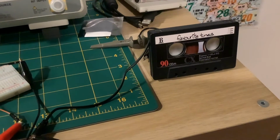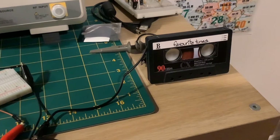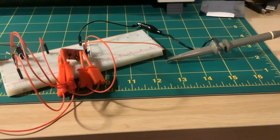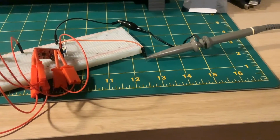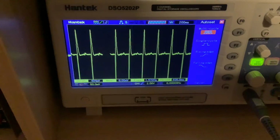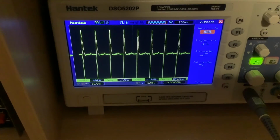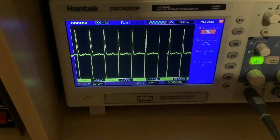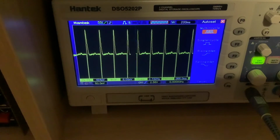So it's like a metronome, and let me show you what that looks like on the oscilloscope. All I've done is replace the speaker with my oscilloscope probes, and let me show you what it actually looks like on the screen. Now, get a load of that. You can see we've got a very regular pulse, 2.7 hertz. Look at that, it is almost a perfect metronome.